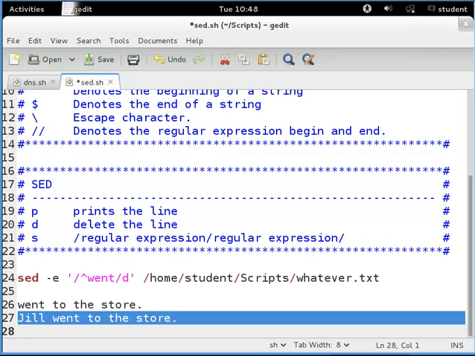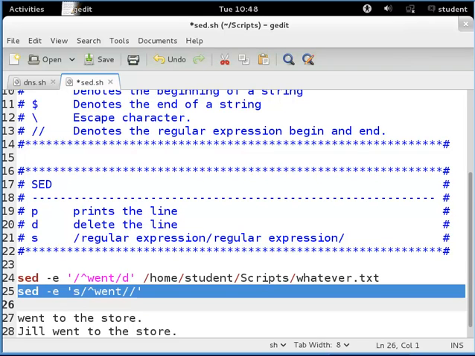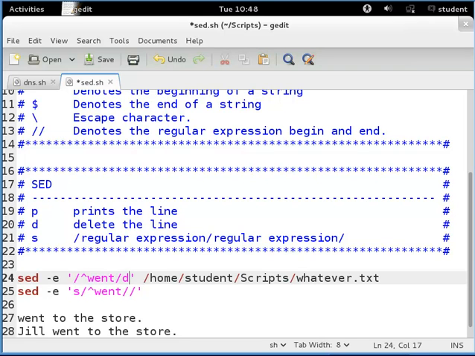Which is S. In order to do that, you would do a sed here, dash e, space, slash, single tick, s, and three slashes right here for substitution. Here we're going to do an upper caret here, went, and then I would replace that with nothing. So quite literally. And of course I'd need to define the location of my file too.